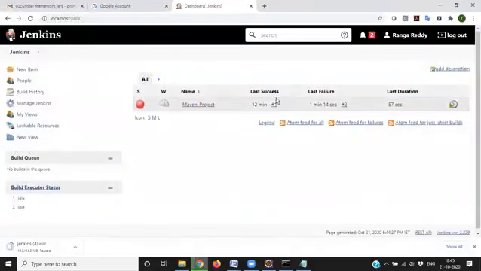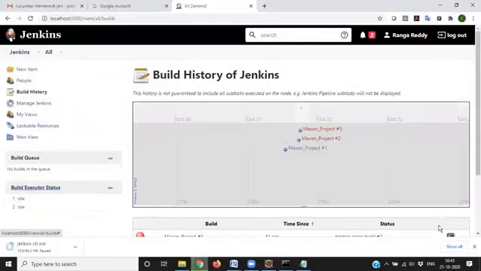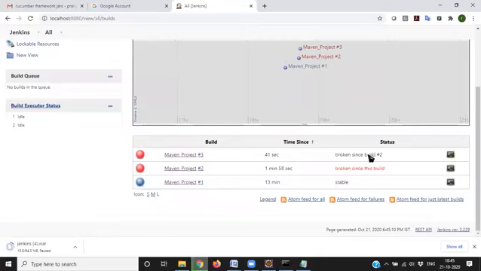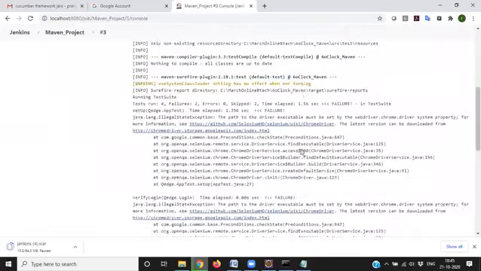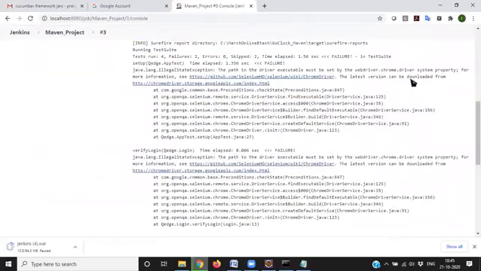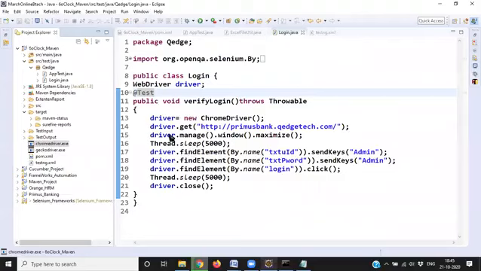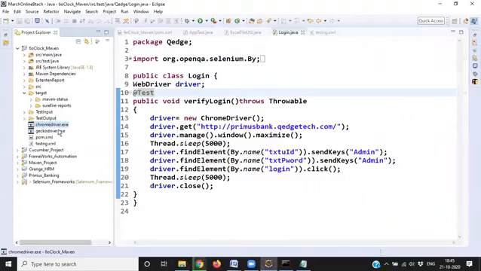86 only, no issue. Then why suddenly, when before it got executed successfully, right? Broken since this build, failed. It's talking about the version here. See, the latest version can be downloaded. So it's talking about that version. System.setProperty. Did I set any System.setProperty in the project? Check it out. No, nothing, right? We copied and pasted the drivers under the project only.